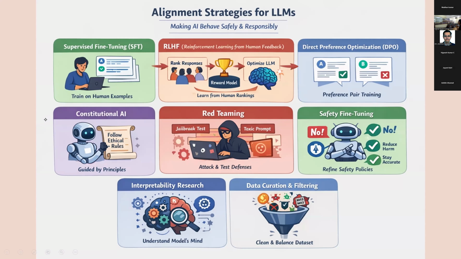So alignment strategy is that once you're developing a model, it has been fed with some basic text, websites, and journal articles. How do we tailor that model so that it performs the desired task which we are going to assign them? That is what alignment strategies account for. One is supervised fine tuning. So the model is being trained on human examples.